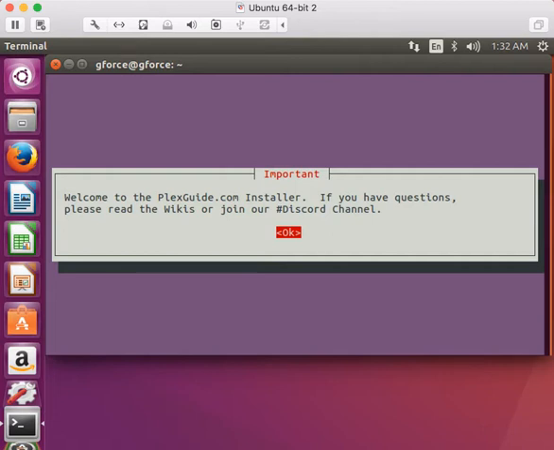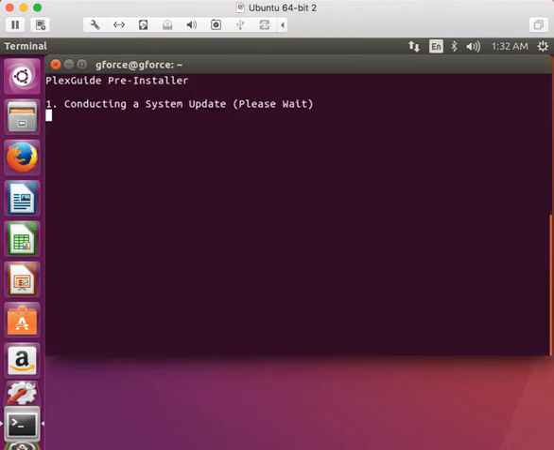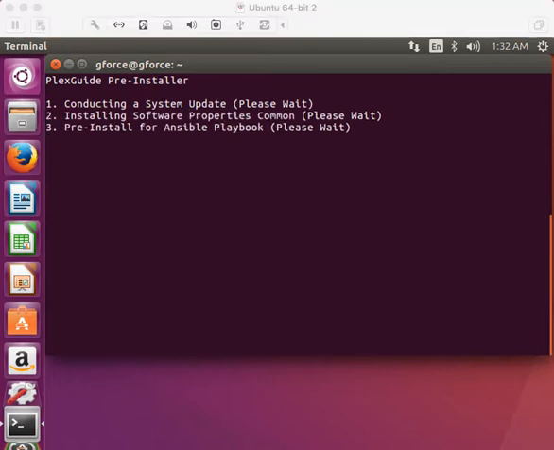To ensure that you have no problems, basically a pre-installer will go ahead and install certain things to make sure that everything's working accordingly. So here you're going to agree to it, and it's going to conduct a series of steps. And now it's installing Ansible, or however you say it, which will push a series of steps to ensure that everything's installed correctly. Just remember that if it appears to be stuck at times, it's not. Basically what it's doing is downloading stuff in the background. So if you have a really slow internet connection, this can contribute to it appearing that it's stalling, but it's not. Just leave the system alone.